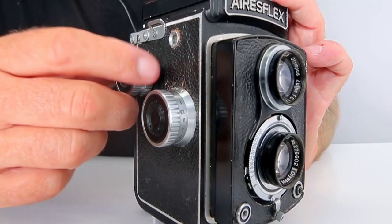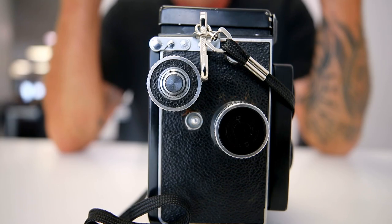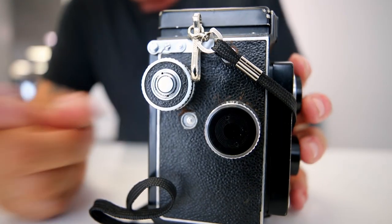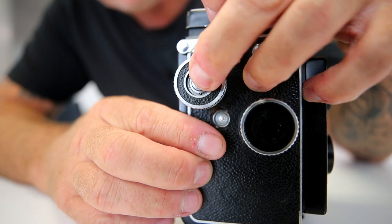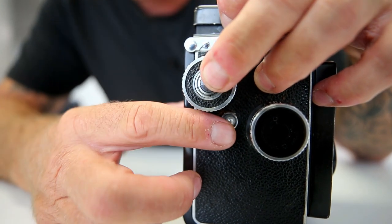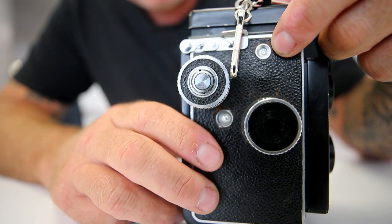This top knob here is your film advance lever, and there is the film counter window. And when you put a new film in, the camera shuts off without me knowing. Sorry about that. So as I was trying to say, once you've got the film in there and you're winding on the film advance knob, you're pushing on that central button. That will allow you to adjust this little button, which then will set your film counter window there to S for start, and then you're good to go.